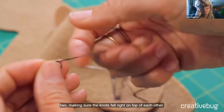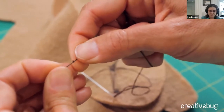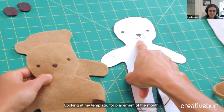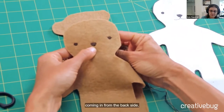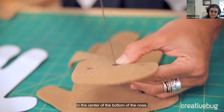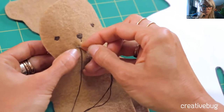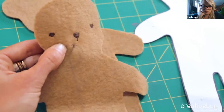Two, making sure the knots fall right on top of each other. It's hard to get the knots to fall on top of each other, but if they don't, don't worry too much. Looking at my template for placement of the mouth, coming in from the back side, in the center of the bottom of the nose, I'm going to go off to one side with the running stitch, just going in and out through one layer.